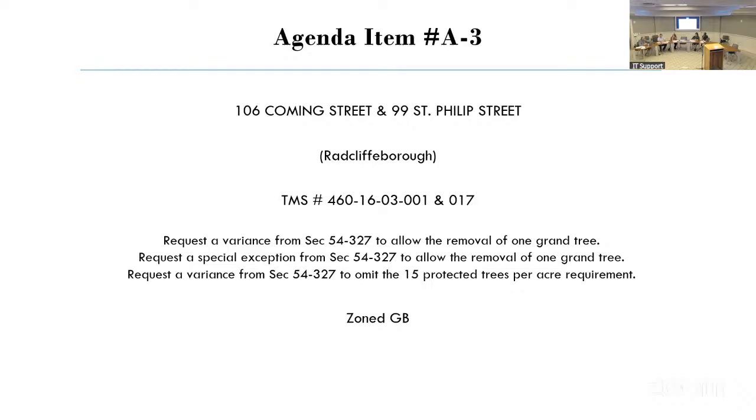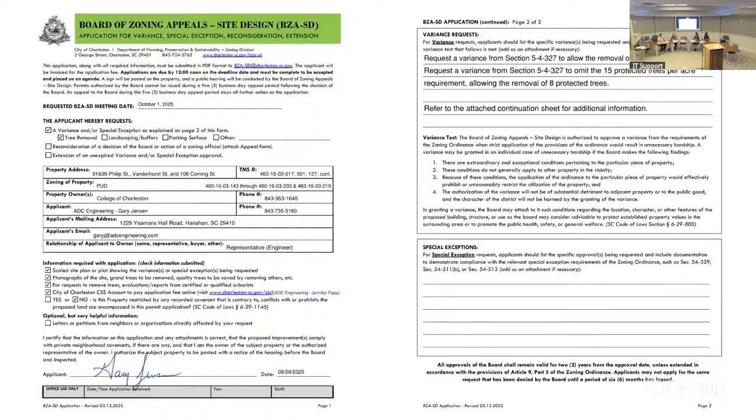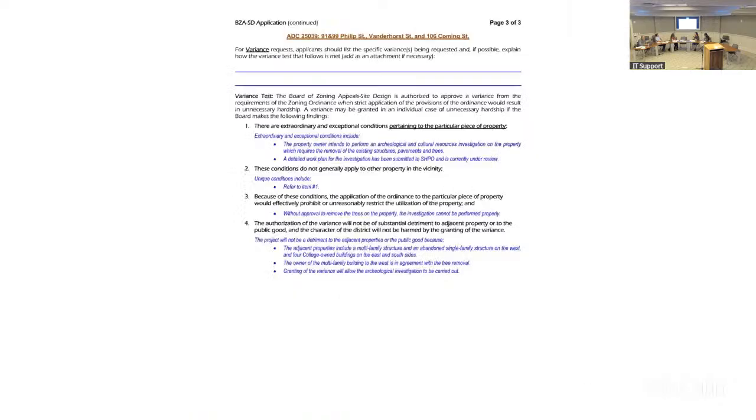So there's some legal matters that have to be addressed, but we got the go-ahead to have the trees addressed because trees may be in the way of using some ground penetrating radar that needs to occur during the discovery period of the project. So as shown here, the request is for one grand tree special exception, and then there's 5 protected trees being requested for removal. This is obviously the application that was submitted for the October 1 meeting. The letter addressing the hardship test.